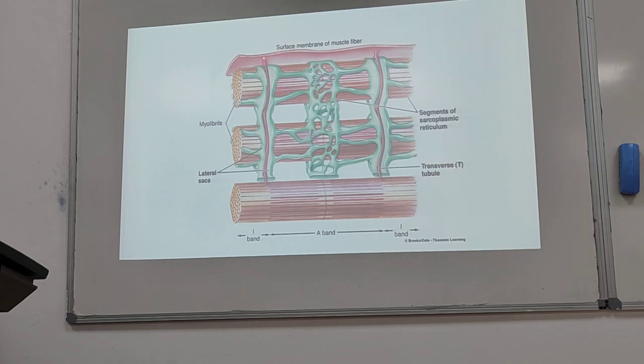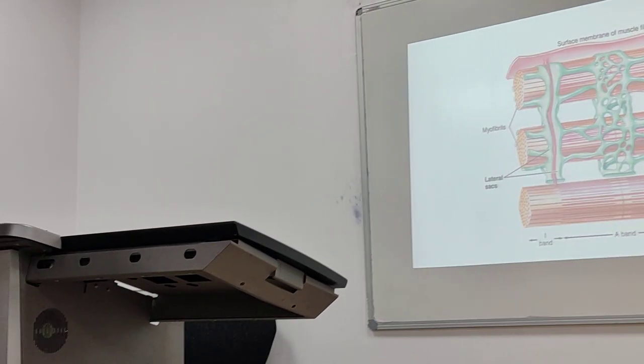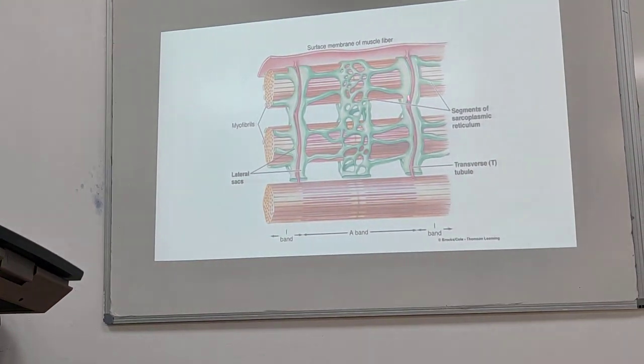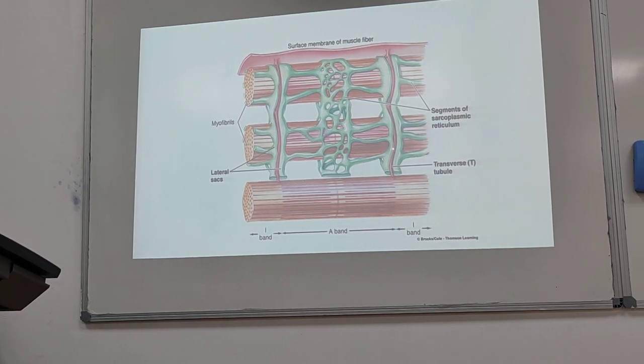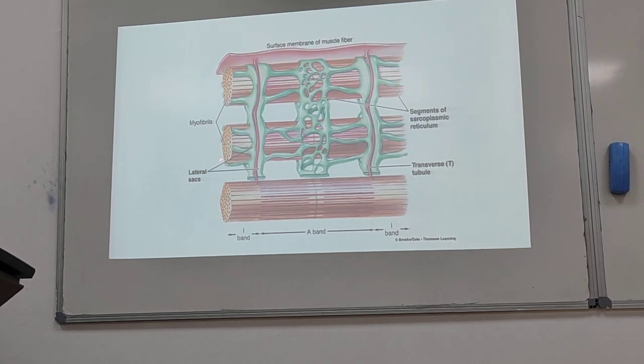Now we come to the second thing. You see this green thing going like this, but it has got small bags on the lateral side. So these tubes are going transverse. What is transverse? Transverse means عرضي. This is longitudinal, and this is transverse. It means something goes across, horizontal. You understand? So these are called transverse tubules, and these are called lateral sacs.